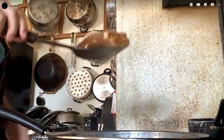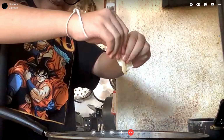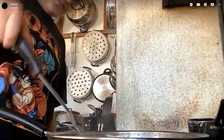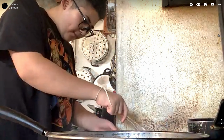Redeem yourself. Before you put it on, make sure to get your butter. Butter. Make sure to get your butter. I thought you rubbed butter on the bread, not... I already did. Okay, I was about to say. There's no way you just put just butter in there first. I mean, technically, butter is going in first.